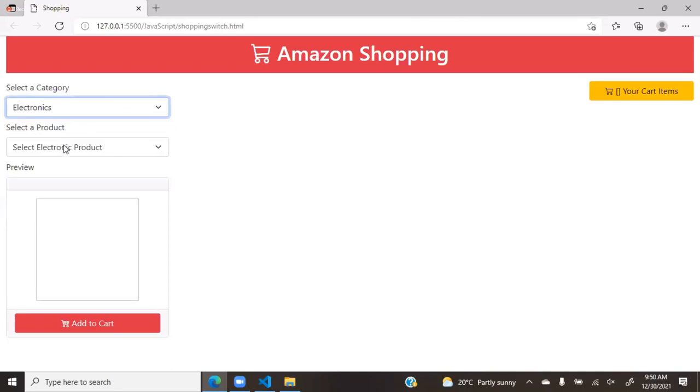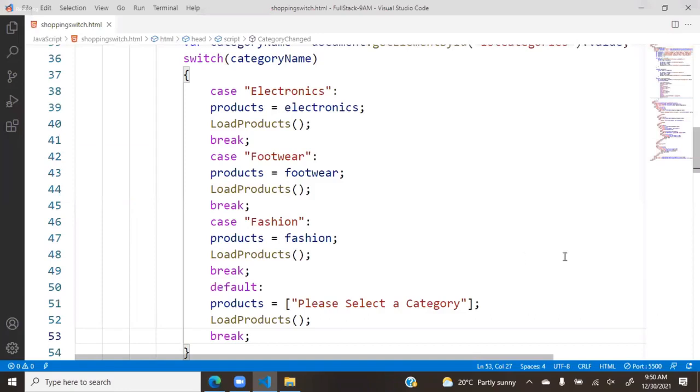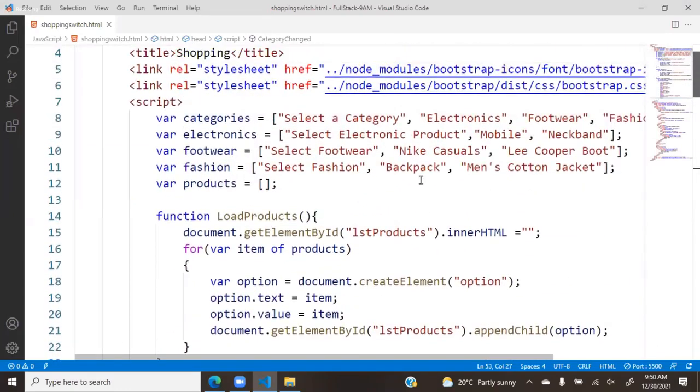That means the second drop-down depends on this. Now, when I select a product, the product details should come, and you have to maintain them: product name, product image, product price, and related information. So you need another data set, because remember, this is all our hard-coded data.